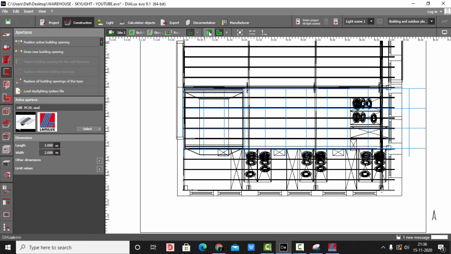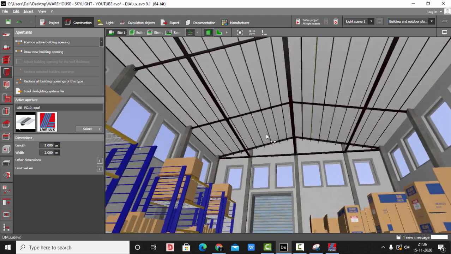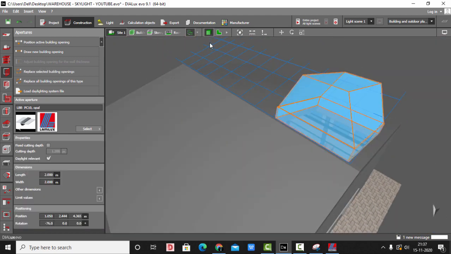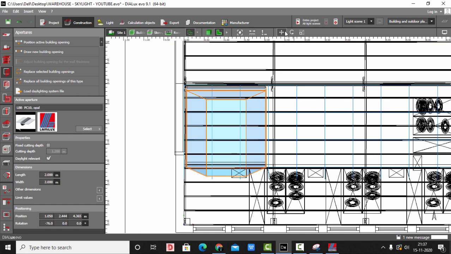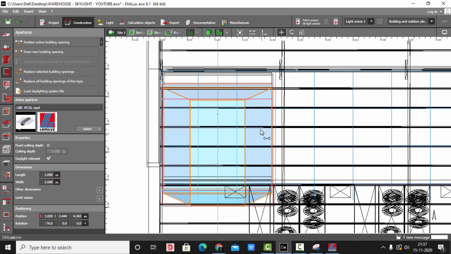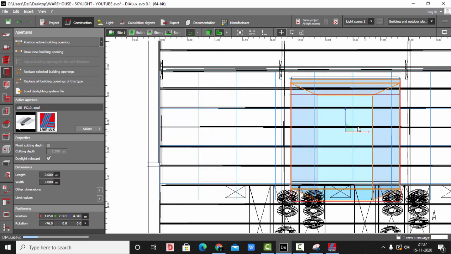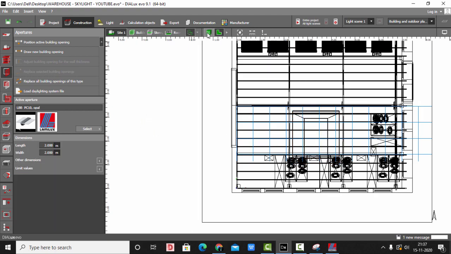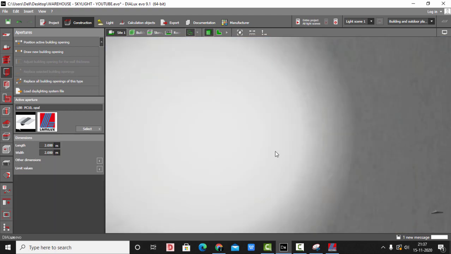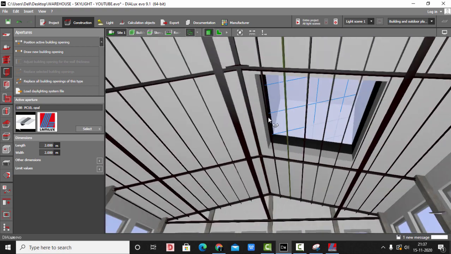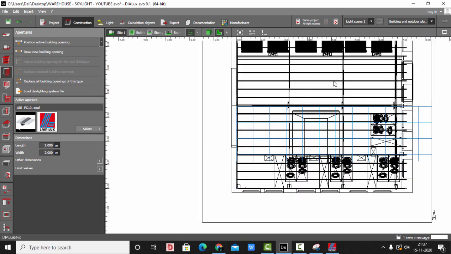We'll go and check in the 3D view how it is looking. So this is how it looks. You can adjust the position. We'll just place two facade elements, that is the skylight effect, one on this side and the other here.